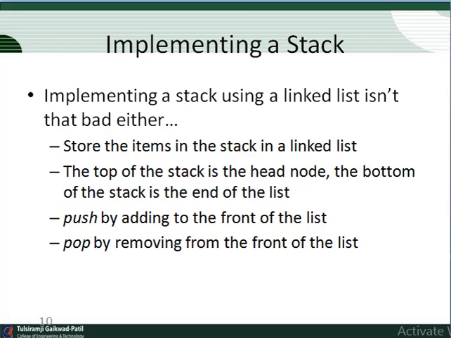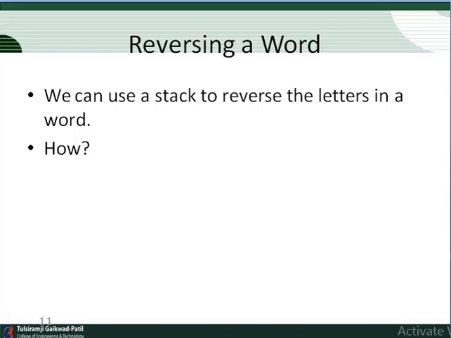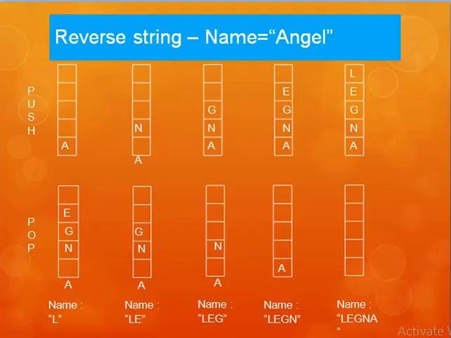Implementing a stack using a linked list is not that bad either. It stores the items of the stack in the linked list. The top of the stack is the head node. The bottom of the stack is the end of the list. We push by adding to the front of the list and pop by removing from the front of the list. Same thing, I am going to give an example with the help of push and pop operations.